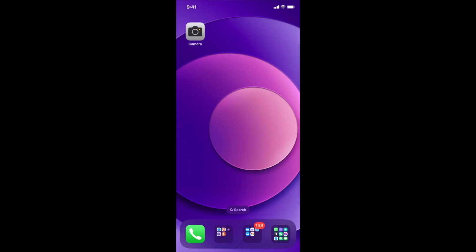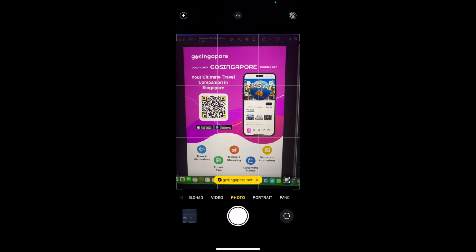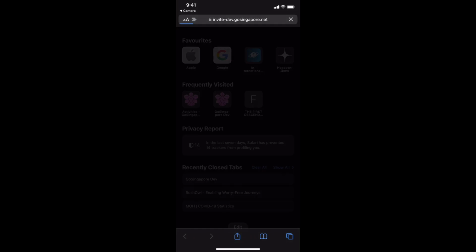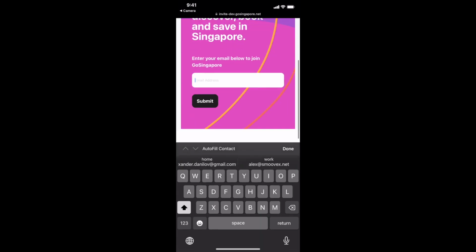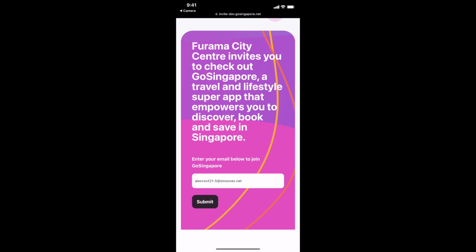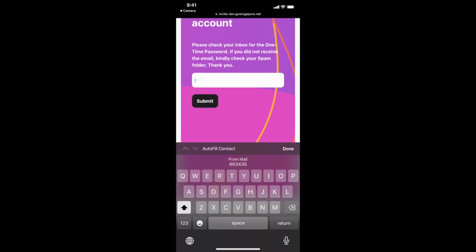We start with user registration. Travelers will find our QR code at the hotel and scan it with any app that they like. It will display the hotel welcome page, and the only thing that we require is the user email to create their account. After submitting their email, users will receive an OTP that they can use to verify their account.